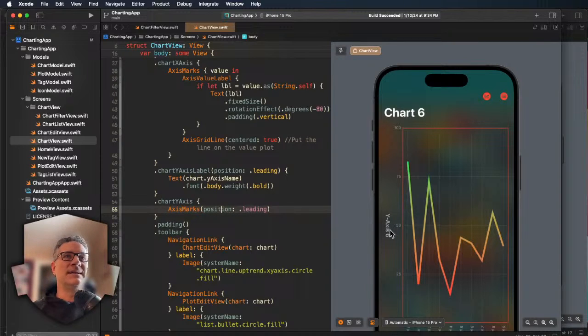I don't know why Apple did it this way, but when it shows the Y axis, it puts it over on the trailing side. It seems like by default, it would be on the leading side. I don't know, that's just me. So that seems a little strange that they do that. So that's what this modifier does. I'm going to leave this out because that's more lines of code that we don't need in the book.